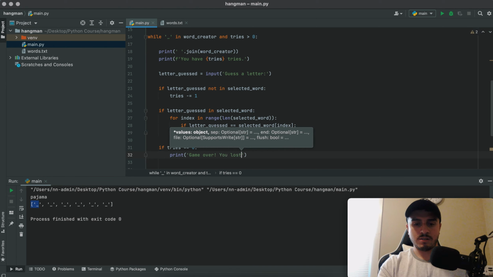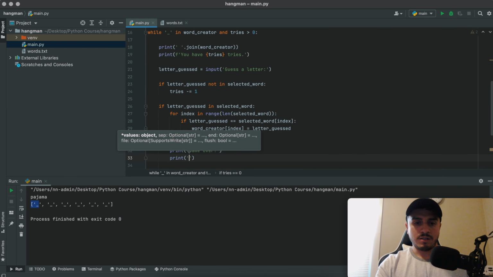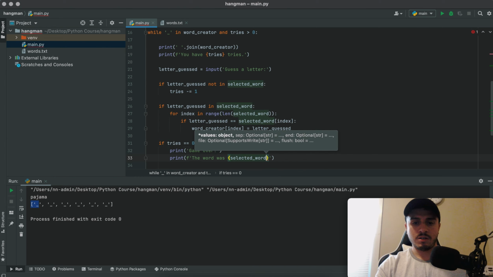No, let's just do game over. And then we're also going to let them know what the word was, because we want them to know. So there's going to be an f-string: the word was, and then we'll just display the selected word.